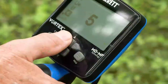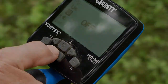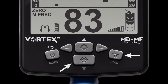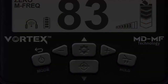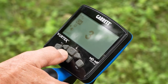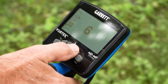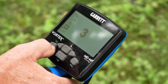All controls and settings on the Vortex are very intuitive and easily controlled with one finger. There are several direct drive controls: ground balance, pinpoint, and mode selection. Other settings you desire to change are accessed through a quick press menu button. Press the menu button and then scroll up or down through the settings using either the menu button or pinpoint button. Select the icon of the setting you wish to change, then tap either the plus or minus buttons to adjust that setting.